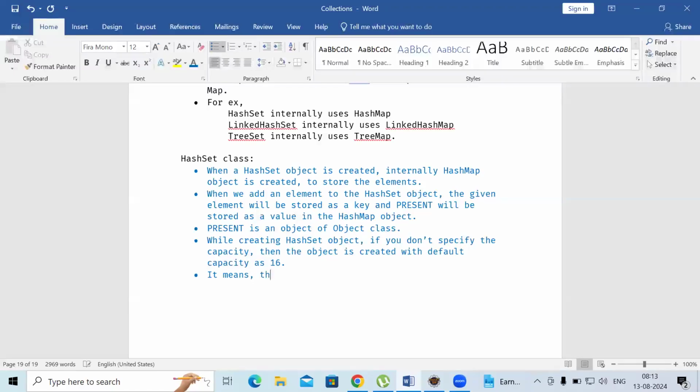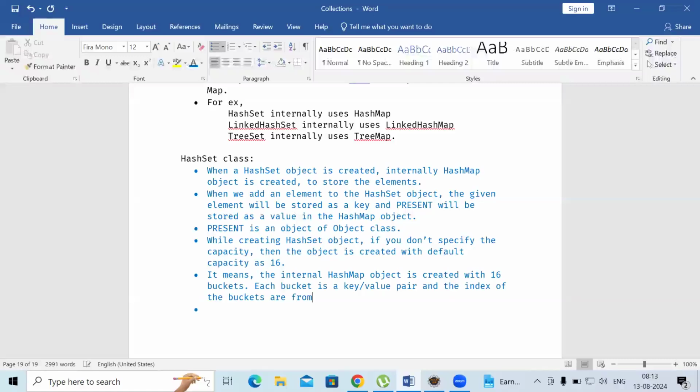It means the internal HashMap object is created with 16 buckets. Each bucket is a key value pair, and the bucket indexes are from 0 to 15.